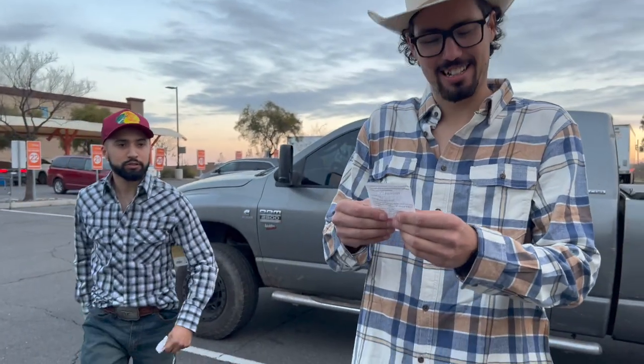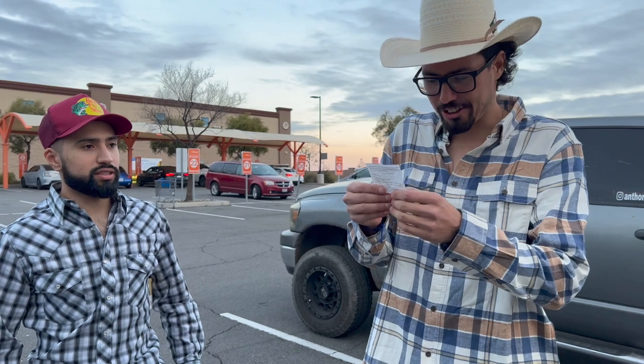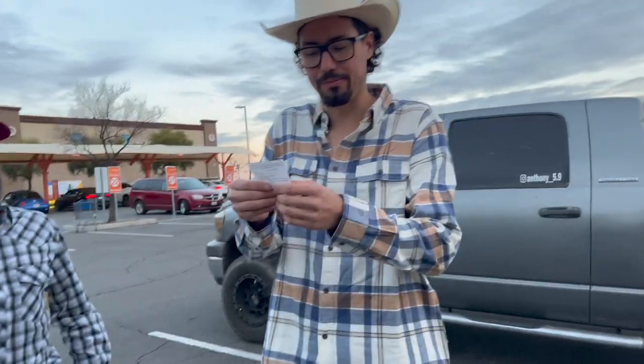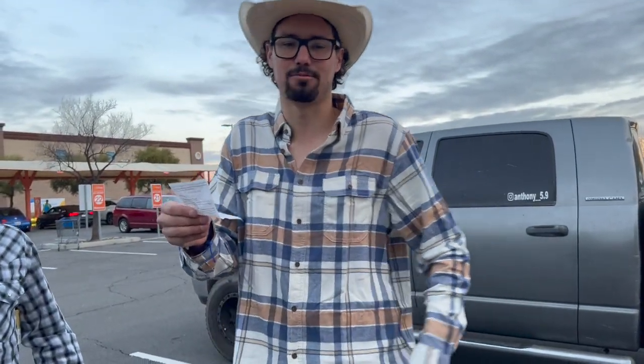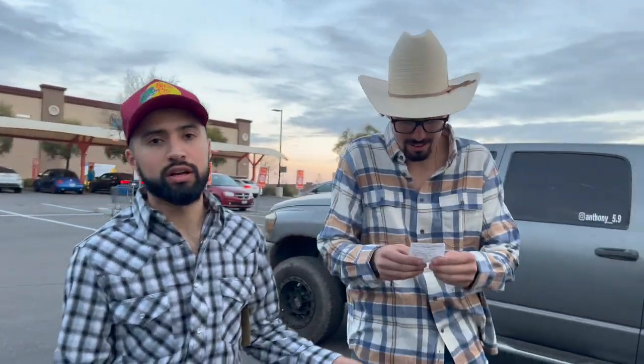I spent $11.98, and then on the jeans were $15.98 for the pants, and basically $12 for the shirt. How much is the total? Like around $25. $25 total. I spent $38, and then he still bought candy, huh? Yeah, I still bought the drink. Bought like some M&Ms and stuff like that.